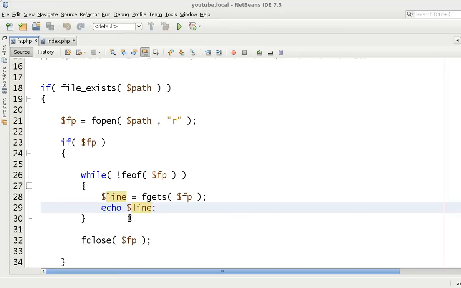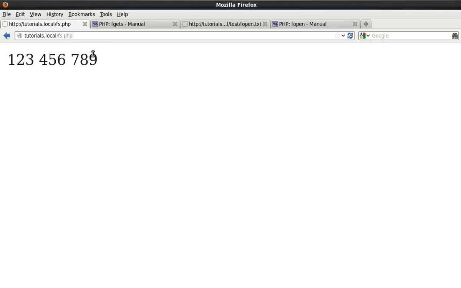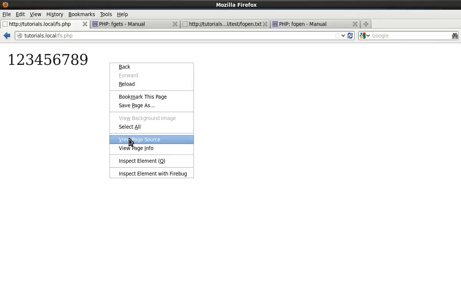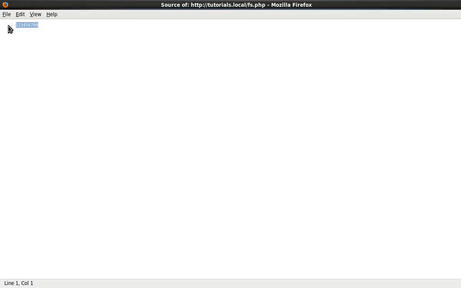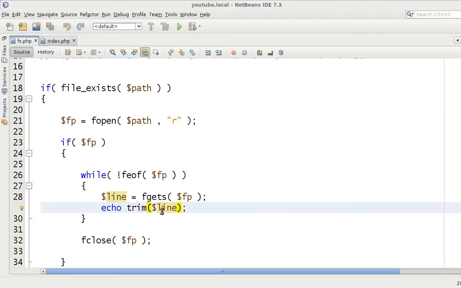Now essentially what we can do is say trim on this, and that will trim any white space off the beginning and the end of the file. Backslash n is classed as white space also, therefore it will trim it. So if we run this code once again, you'll now see that the spaces have gone, and if we then come to page source once again, you'll see that we get that data. Just because it looks like it's all on one line here, that's because we haven't put it to a new line.